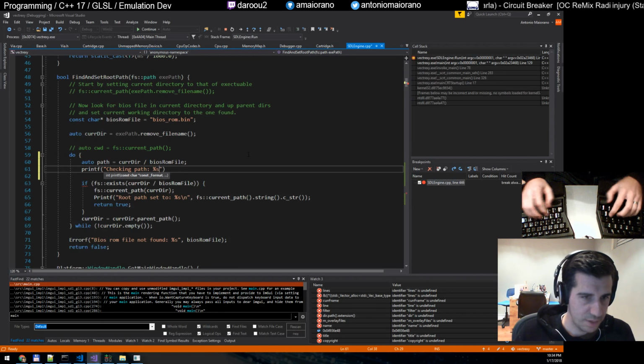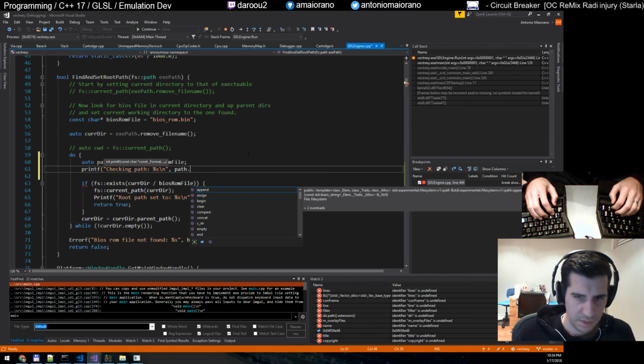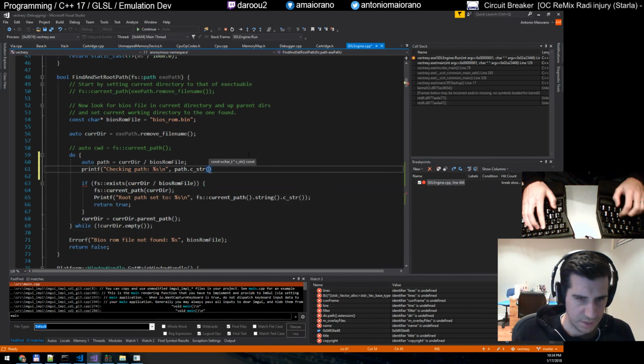Checking path, and it's path dot. Something turns this into a string, is it this?